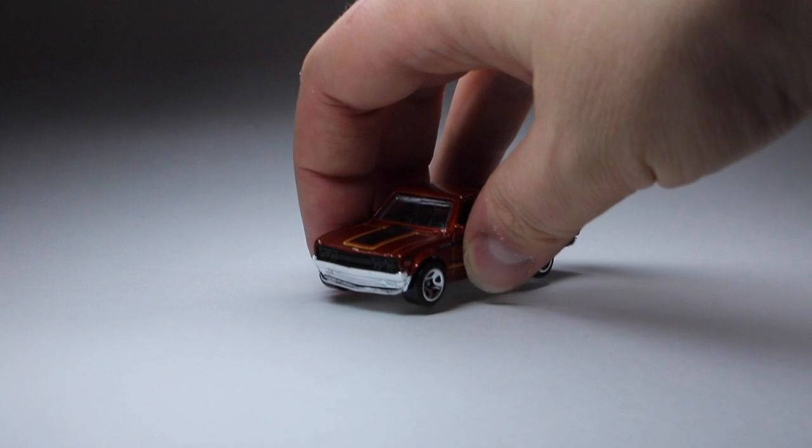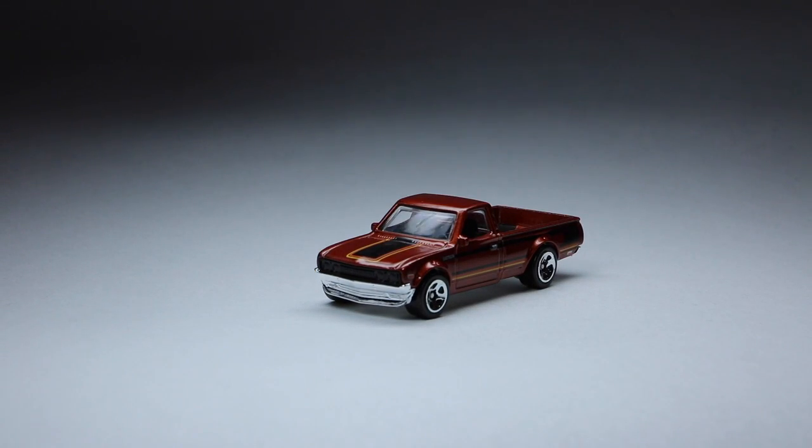But yeah, I was very happy to find this. Like I said, this is right now being found, and this is where I found mine, at Walgreens. They're a little more expensive. I'm assuming they'll show up at Walmart and Target very soon, probably during the holiday rush. But right now, Walgreens is getting their holiday toy stock in. I've seen some other stores with new packs containing other models, but I've been to a couple that have had this Datsun 620.